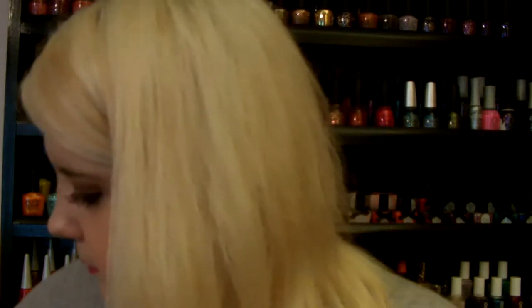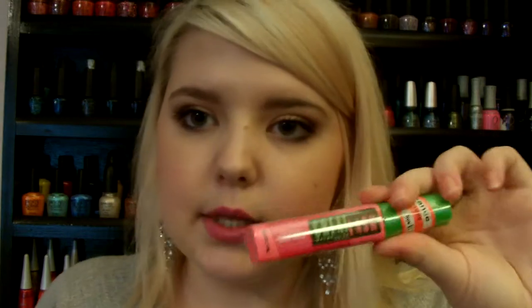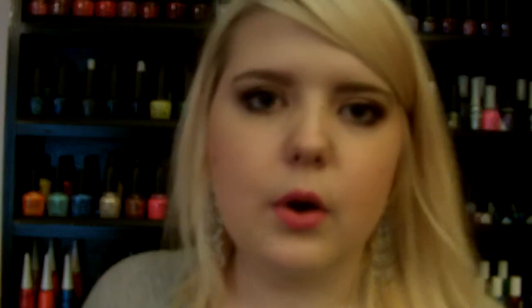By the way, the hair color is $8.99, so it's pretty reasonable. The last thing I picked up at Target was this Great Lash Maybelline Wink of Pink Limited Edition Mascara, and they were on clearance. All the colored ones are on clearance — do you remember when they came up with the colored ones? Comment down below! The blue ones are on clearance, the purple ones, the teal — all of them. I didn't know there was a pink one ever, so I had to get this. They're regularly $4.50 and this was on clearance for $2.24, so I just thought, what the heck? These colored mascaras might also be useful for creating Halloween looks.